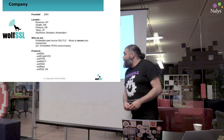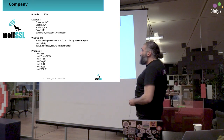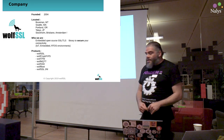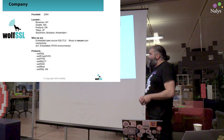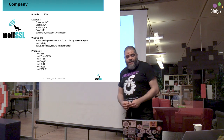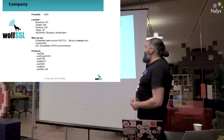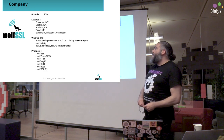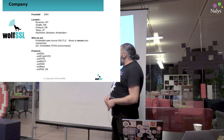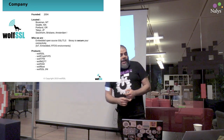The company was founded in 2004 by Larry Stefanik and Todd Uska and is headquartered in Seattle, Washington. The main product we work on is an embedded open source SSL/TLS library called WolfSSL. You can see us as an alternative to OpenSSL. When they started this project, OpenSSL was already there, but it didn't have the right features and the right development approach to fit into specific open source projects.